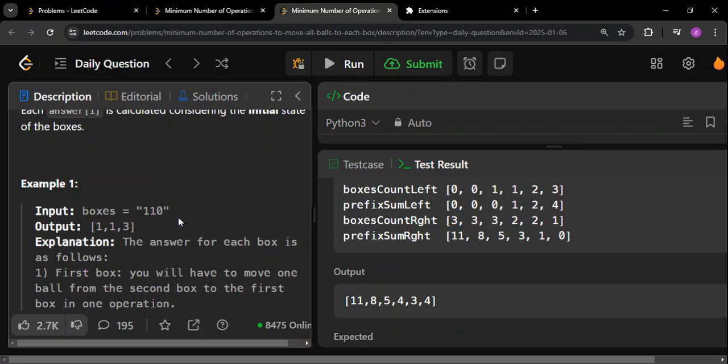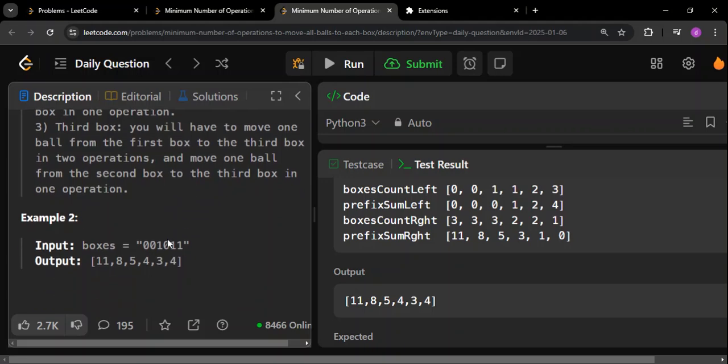Because ideally, let us say we are in the middle somewhere. For example, see here, let us say I am here, so all the balls which are there towards the left, I will bring to this index, and all the balls which are there towards the right of this, I will bring back. So this is the idea. While bringing them from the left, I will use this, and to bring the balls from the right towards the current index, I am going to use this. As simple as that.